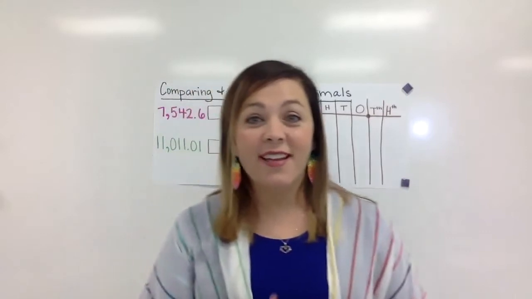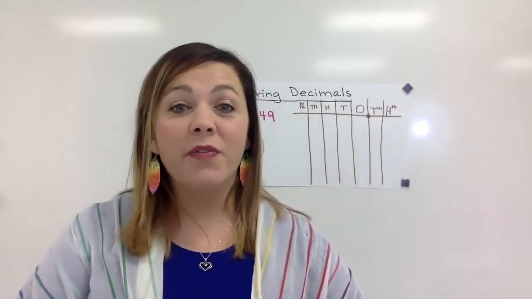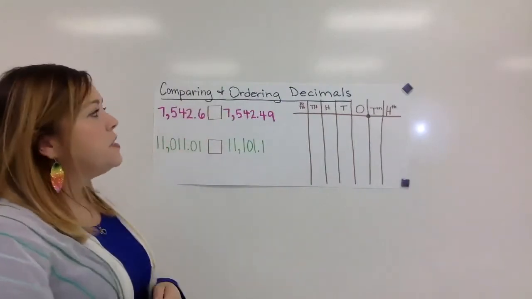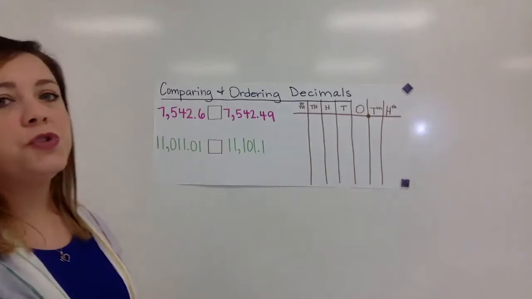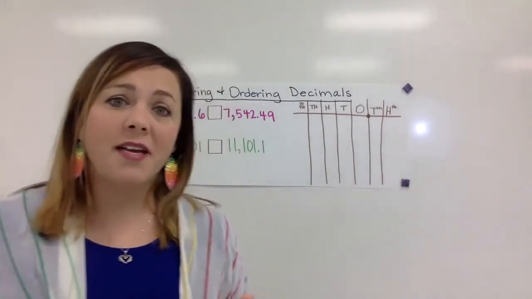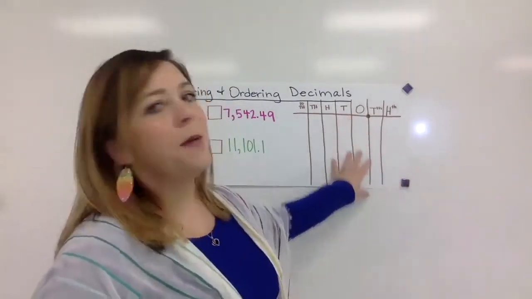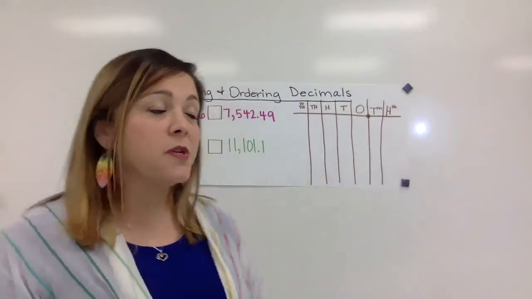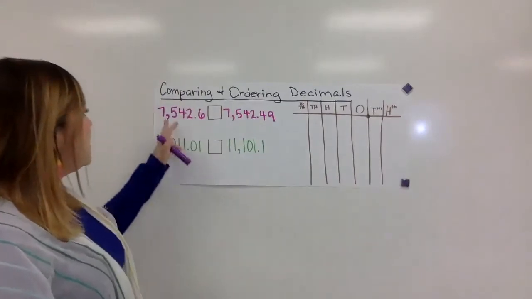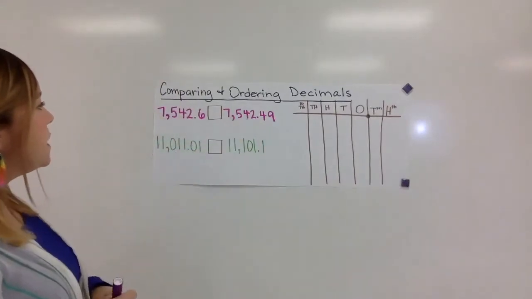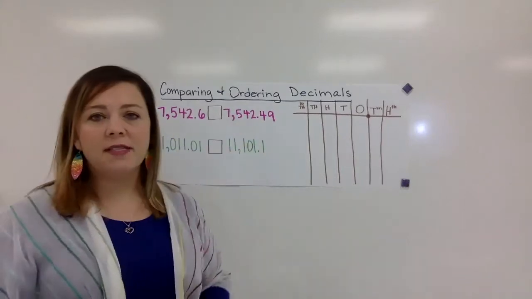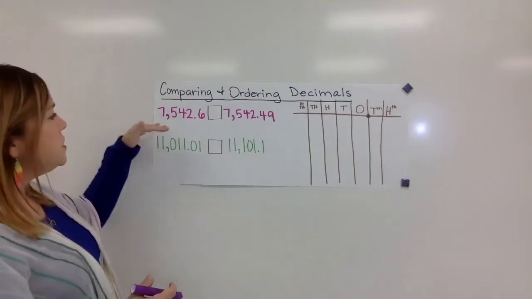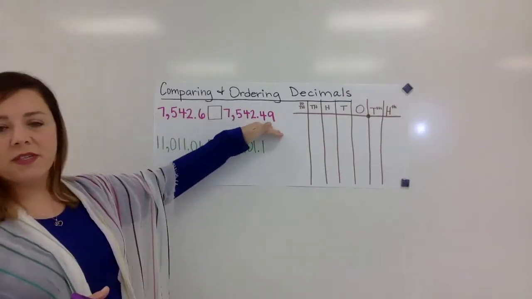It's Mrs. Hefshin again. Today, we are going to be reviewing comparing and ordering decimals. So we are going to look at two examples here of numbers that contain decimals, and we're going to use a place value chart to compare those numbers first. So let's look at this first set of numbers that I have here in this pink color. I have it set up like you would typically see on a worksheet or an assessment or something like that. And typically they're written horizontally like this.